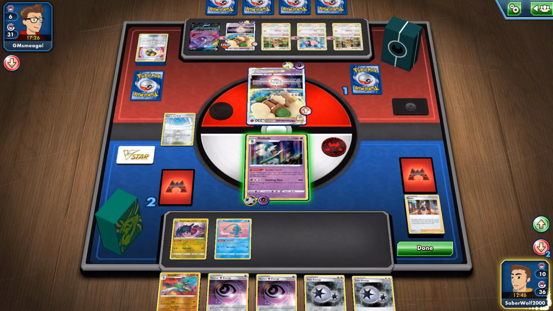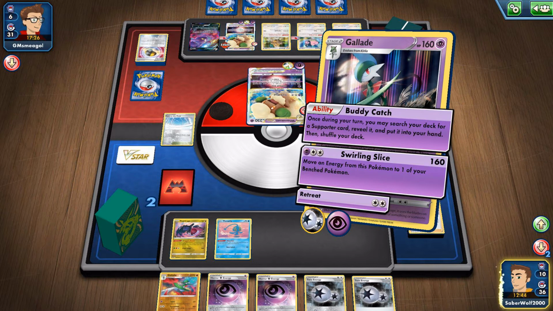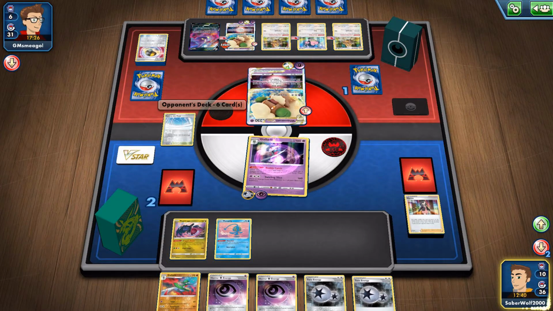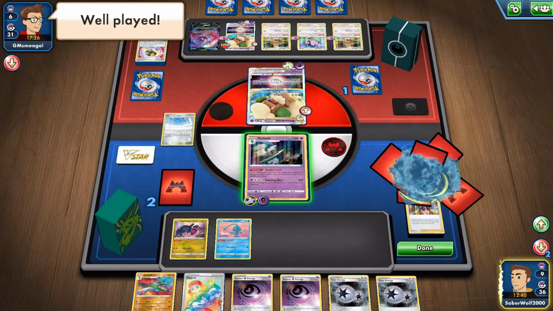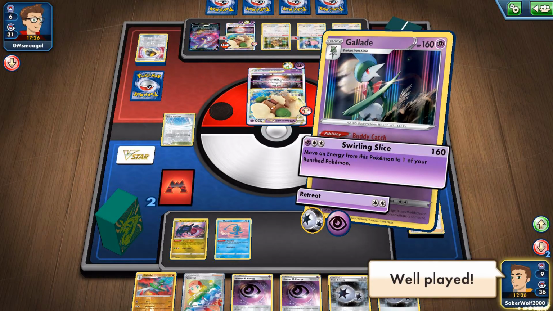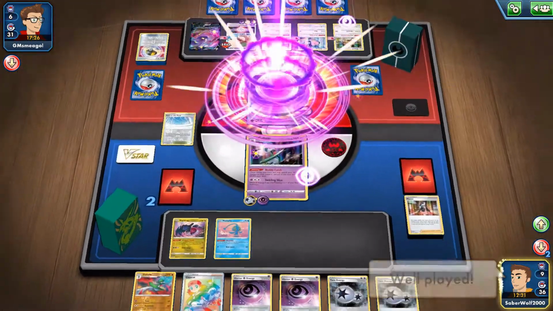I put up a good fight. It was as good as it was going to get. So close. There is a Rare Candy. So if I did grab a Ralts and a Gallade, we could have grabbed another one. So I go GG. It was a pretty good match. Long match, but I did what I could.